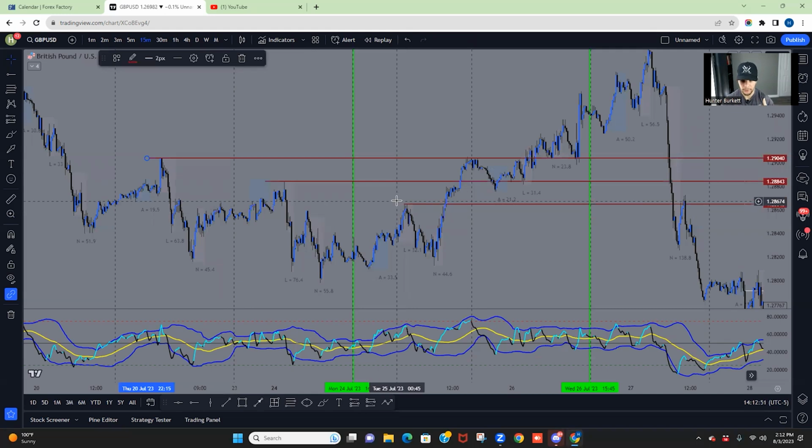So what I do, if I missed my initial entry, let's just say I did, okay? From this low to reaching my objective, I'm looking for a way to get in as a scalp, okay? That's the reason why I call it scalp. Everybody calls it scalping because you're getting in quick and you're getting out quick, right? So if I miss the initial entry and I end up getting in the middle of the move and I'm just making it to this high and getting out, that's a scalp, okay? So I'm going to show you how to do that.